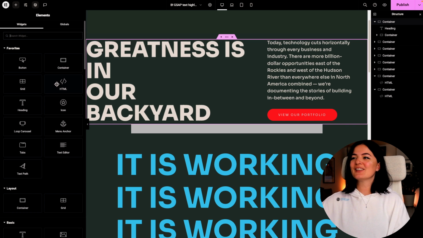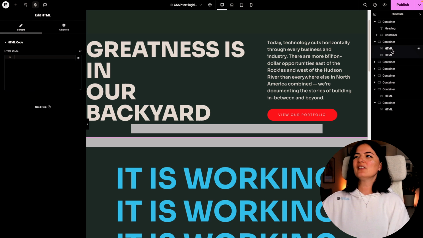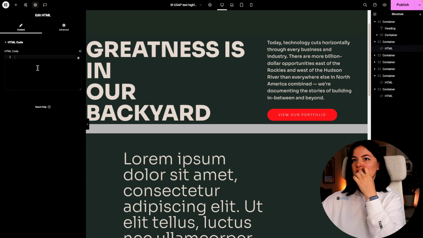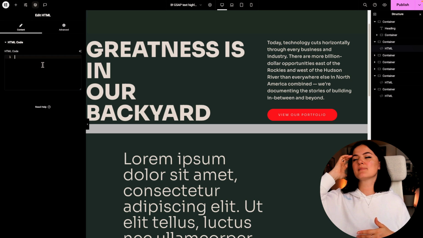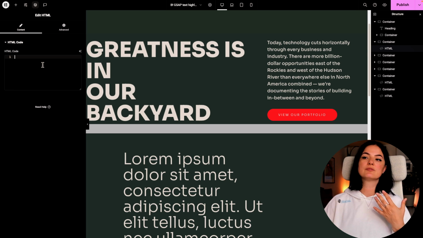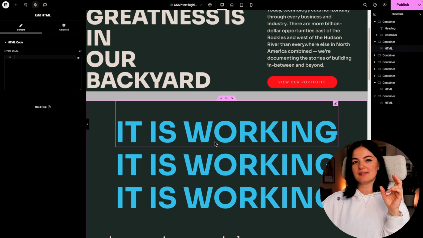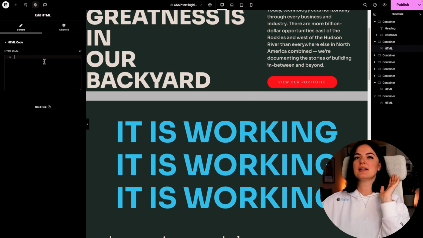Alright, so what we are going to do now is basically drag in an HTML widget right here. I already have one, but let's just say for the sake of this video that we don't have one. So I just added one, and now I will add the CSS code in here, and the GSAP will come later on at the bottom of the page. And especially if you have more GSAP codes, for example, in this case I have GSAP for this effect, then you can combine them, but you need to know a little bit what you're doing. Let's just say that.